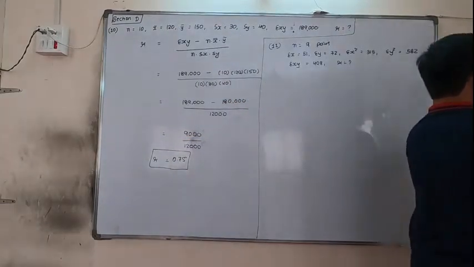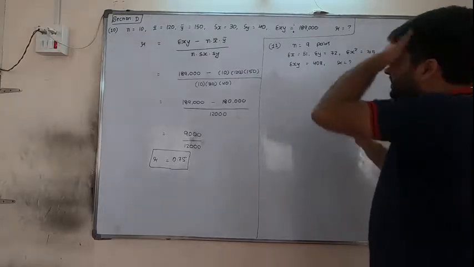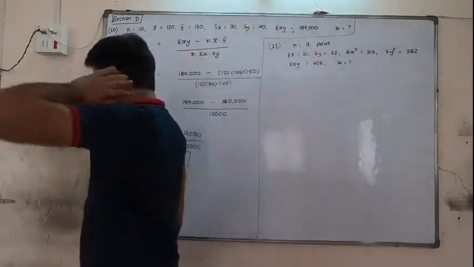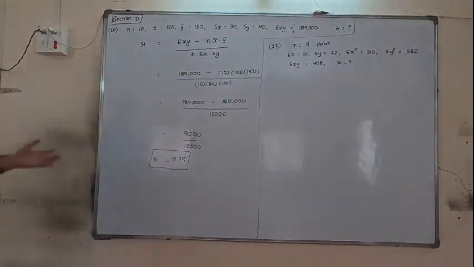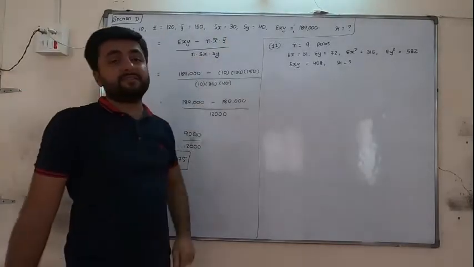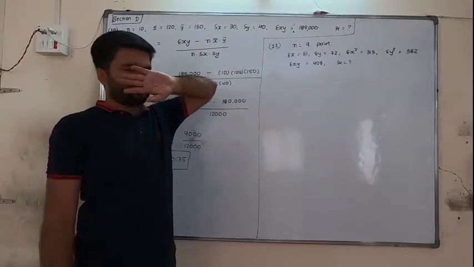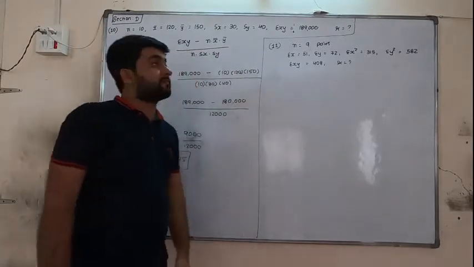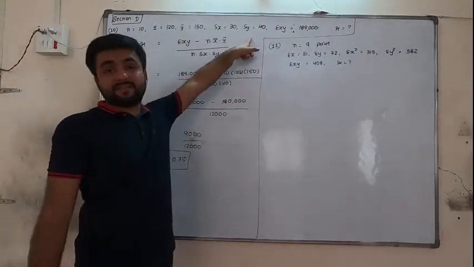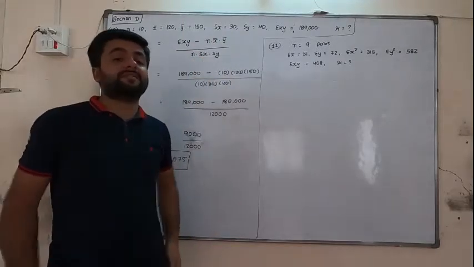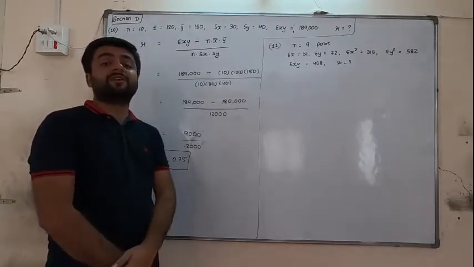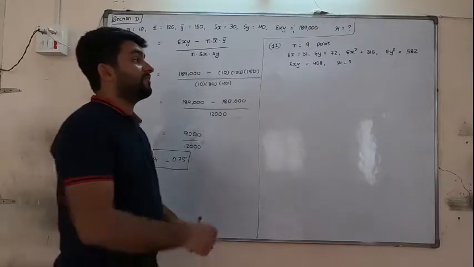See, I have not rubbed the previous formula. The reason is simple. In both, sigma xy is given, so we will get confused about which formula is to be used. Here x bar and y bar are given, and x bar y bar is possible here also, but there sx and sy are given, so in the denominator sx and sy are there. Here sx and sy are not given, so you have to use the main formula of xy.